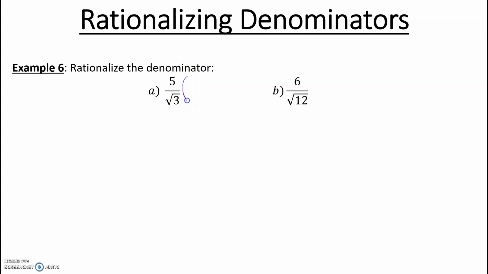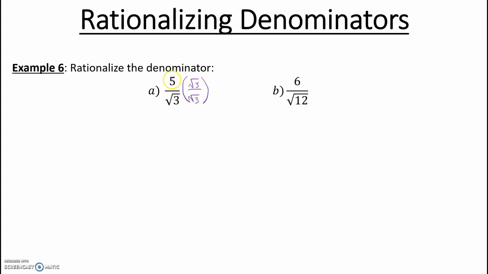So what we do is if we square this, we're really multiplying by root 3. If we multiply by root 3 on top and bottom, root 3 divided by root 3 is just 1. So really what I did was I multiplied this number by a really, really fancy 1. So I'm not changing the value, I'm just changing what it looks like.